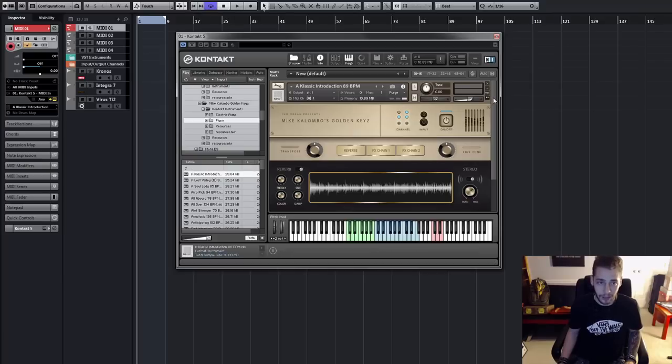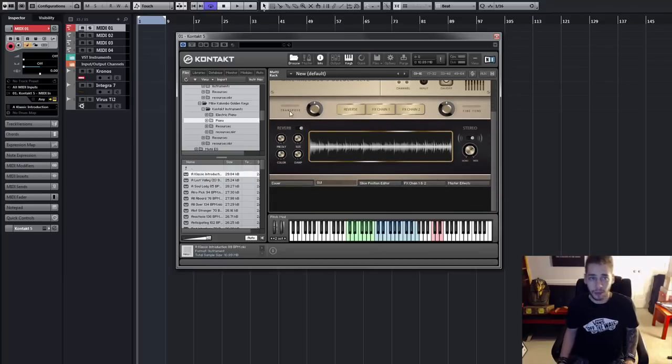Of course, these are regular Kontakt controls. But down here you got your transpose, fine tuning. Both of these work. Right here is a reverse button, so if you click that, it'll glow blue and that reverses the loop. This is effects chain 1, effects chain 2. You could have them both on, or one of them on. They all have different effects assigned to them. Right here is the reverb button. Click that to activate the reverb, and then the reverb's controls like damper, size, color, pre-delay. And the stereo over here, you can turn the stereo off or on, make it mono, make it more wide as well. Turn the stereo on and put it as wide as it can, and the piano is just going to sound enormous.